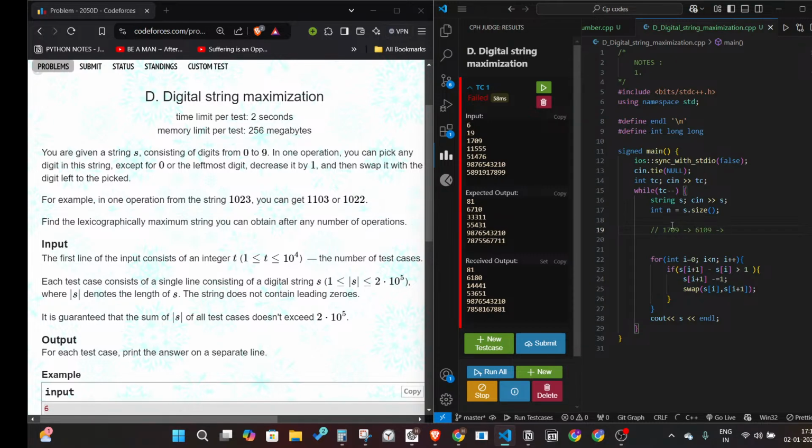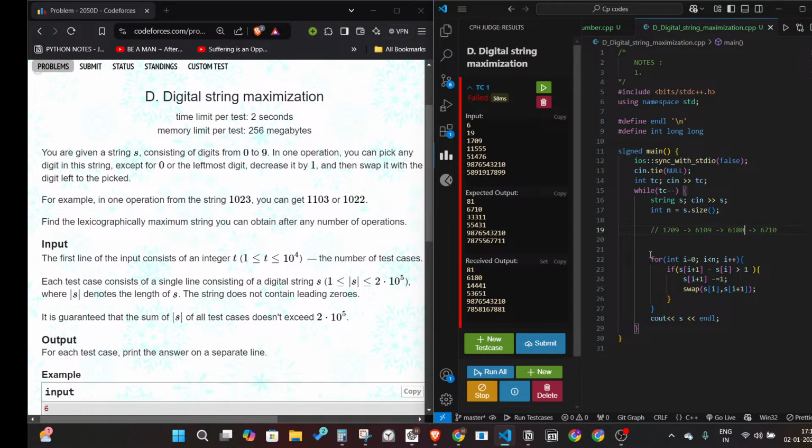Then it will go to 6180. Then it will go to 6710. Yeah, 6710. This is how it goes.